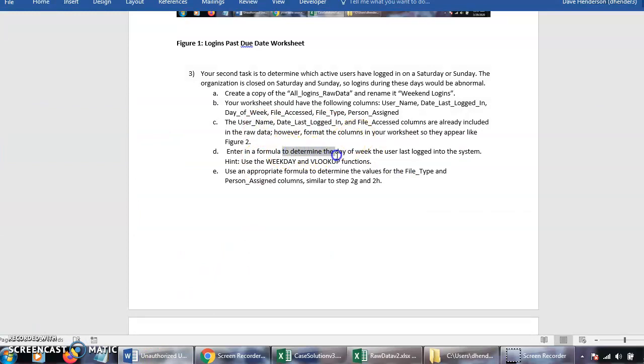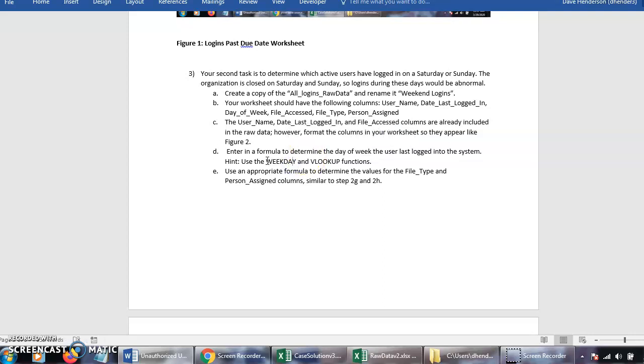Enter a formula to calculate the day of the week the user last logged in. And so I'm giving you a hint. This is a new function that we have not talked about in any prior lecture videos or class, called the weekday function. So I want you to do some research on that. You can do some research on the web, or Google, you can find some other resources, or you can just put it into Excel and see what it returns.